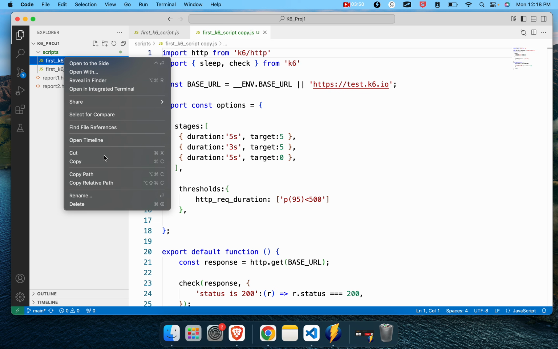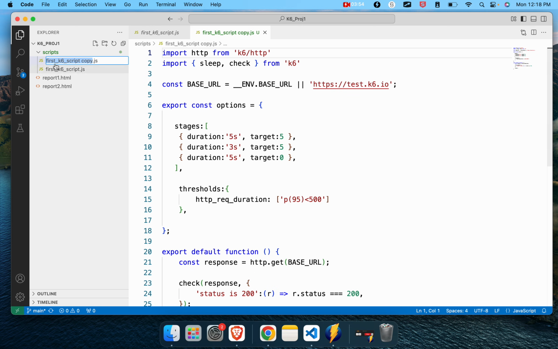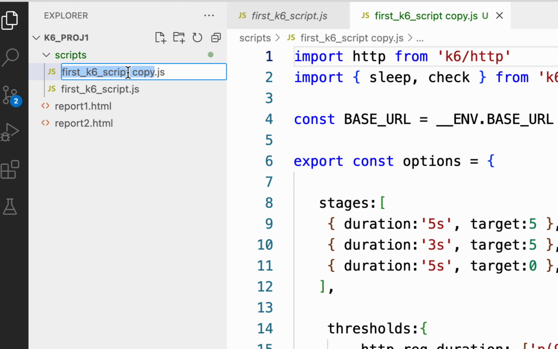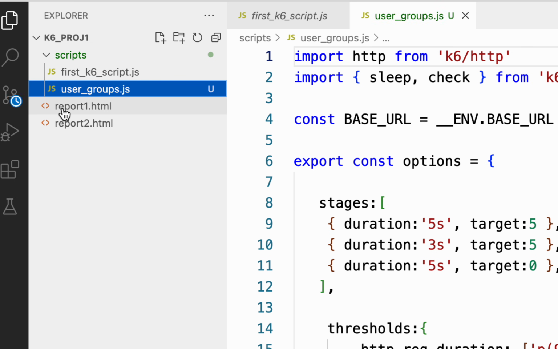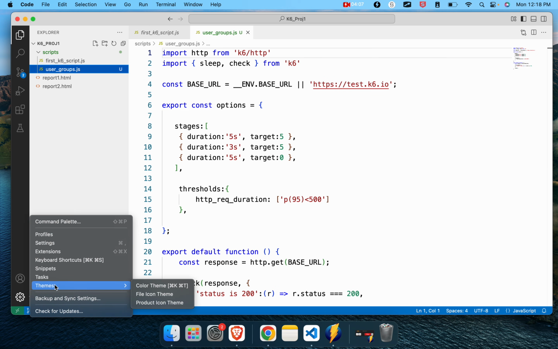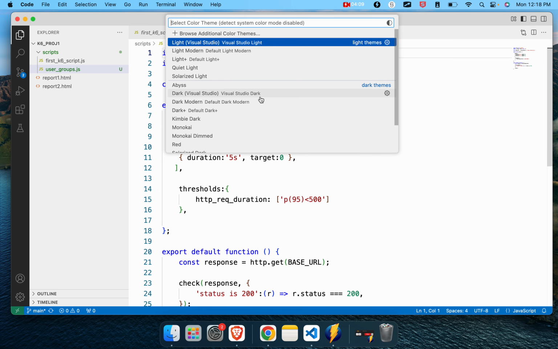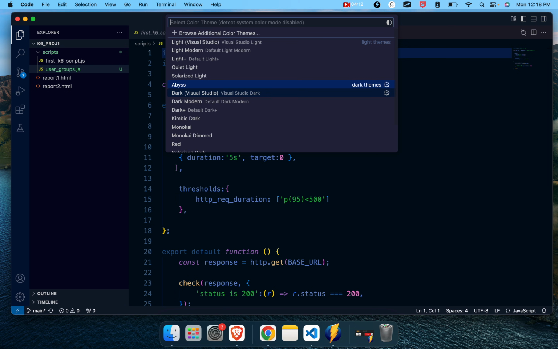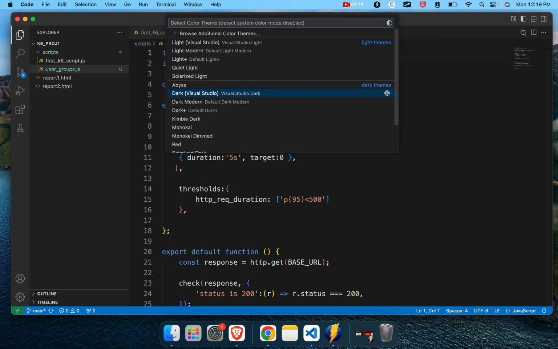Let me rename this as user groups. You can name it anything, user groups.js, and let me also change the color theme to a darker theme, which will be better.